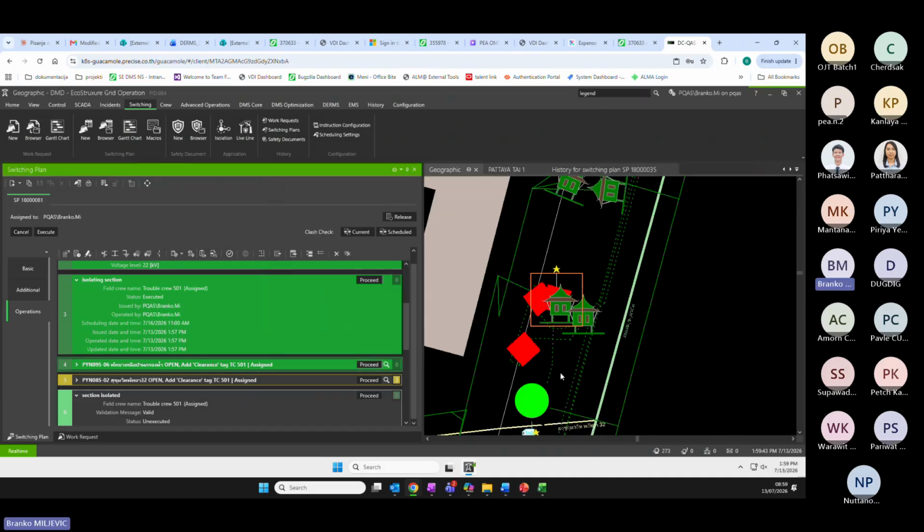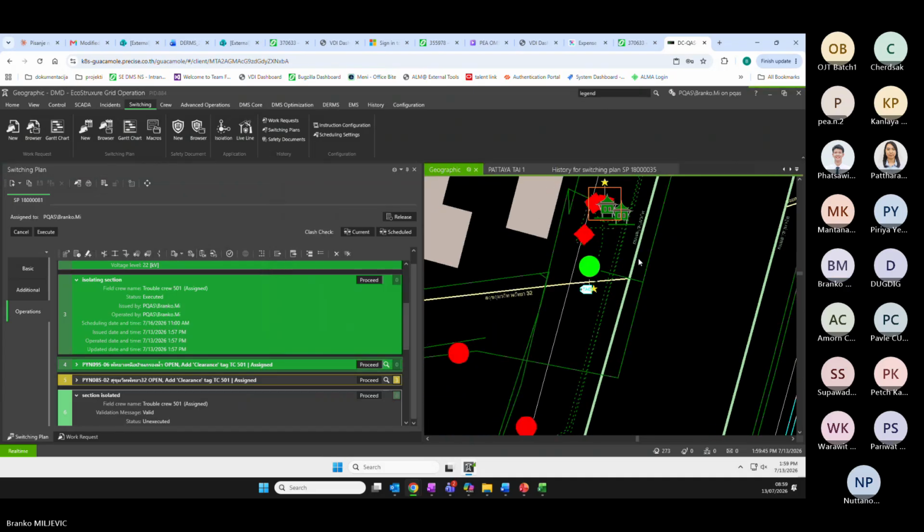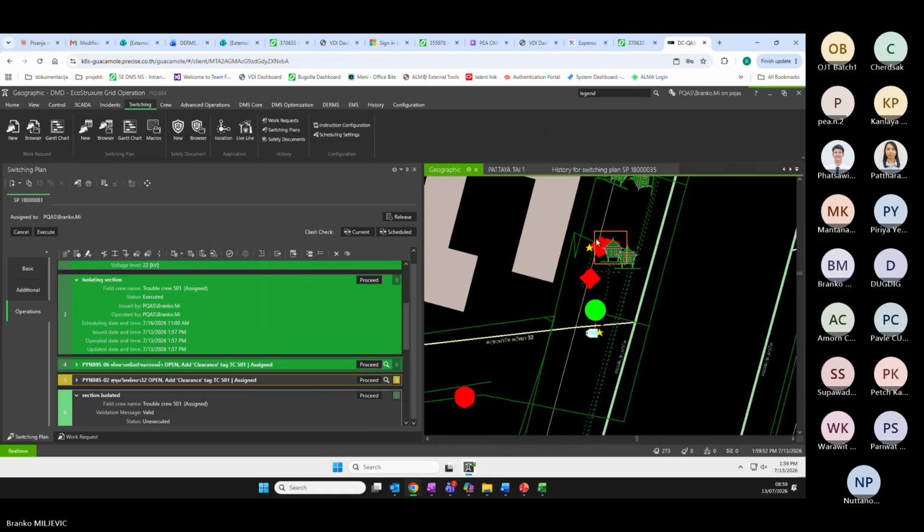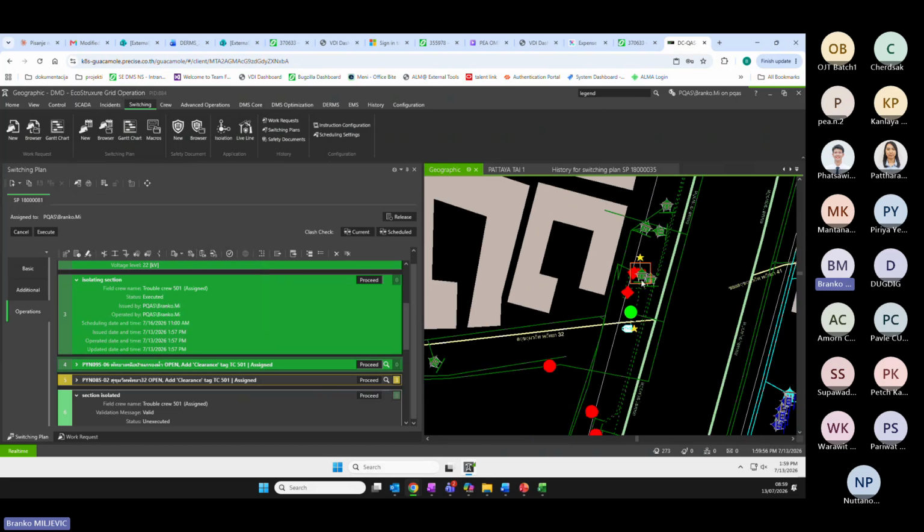So when this switch is manipulated, the mesh network will be broken, and we'll only have energization from one side. And for this part, it's this side.